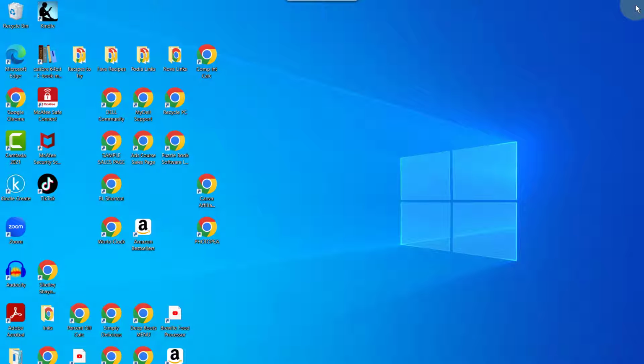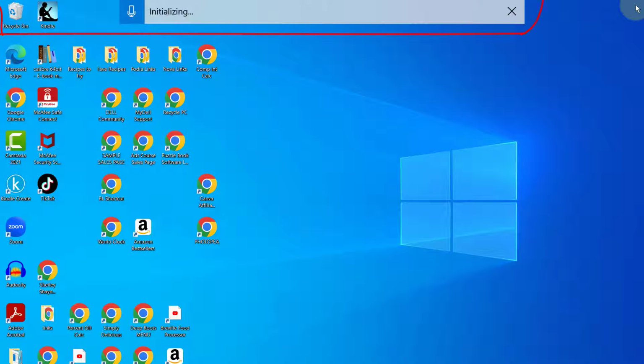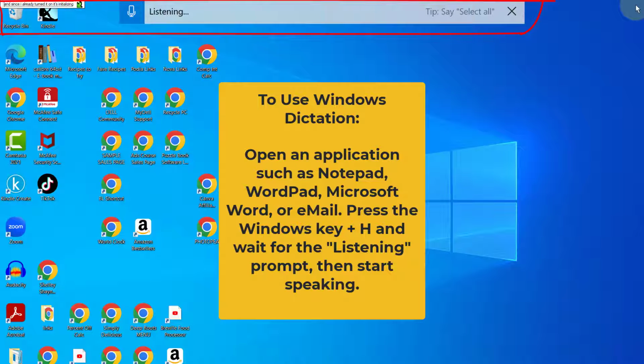And since I now turned it on, let's try the Windows H again. And this time, since I already turned it on, it's initializing, it's listening, and it's dictating. And there's some tips, like you can say start spelling to start spelling mode, etc. And you can see that it's dictating here.